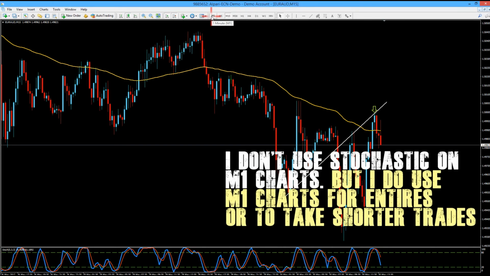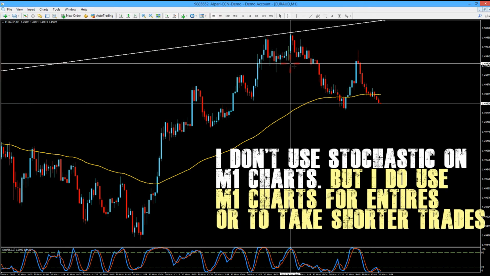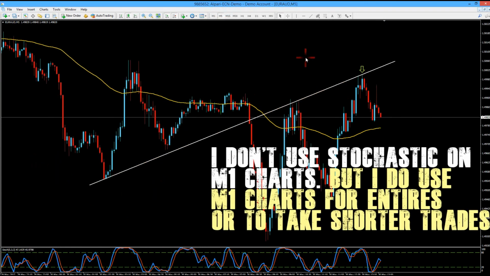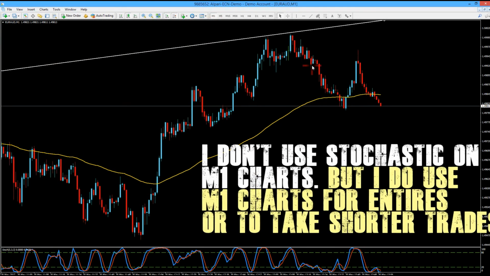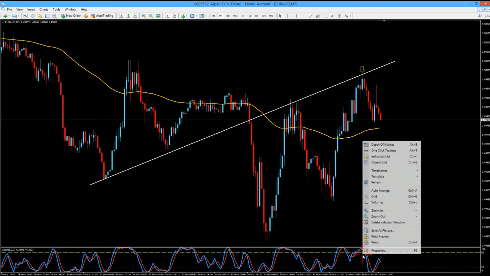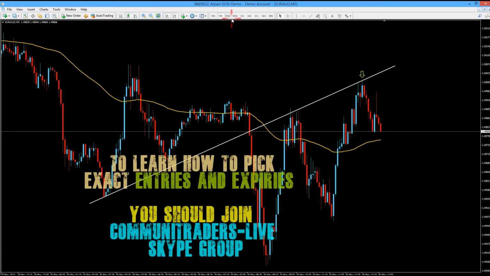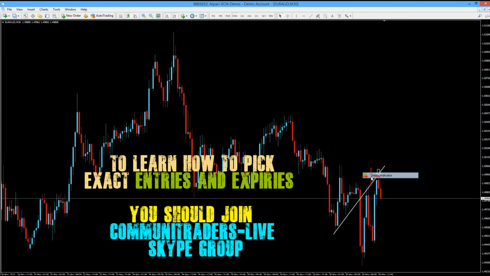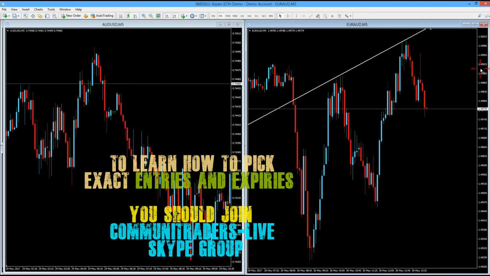1 minute, I don't care about the 1 minute, but of course it was probably overbought. Yeah, you can see it was, but it doesn't matter. 1 minute charts don't matter. I even took a trade on the 1 minute one when it was oversold. So that's the stochastic stuff, but I didn't really use it this time, not much. I didn't really care about it, but they happen to be there, these indicators, but as you can see, they're not needed. So that was the Euro Aussie trade we took today.